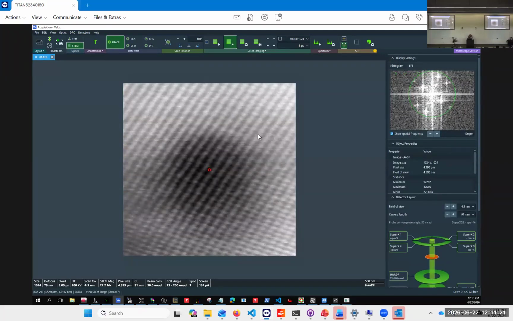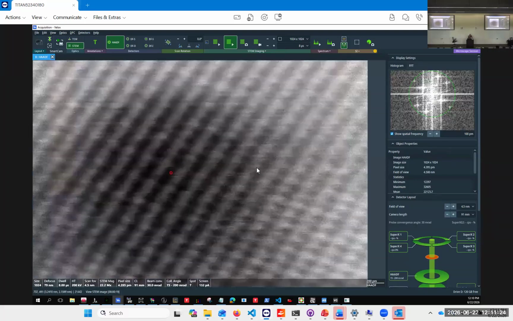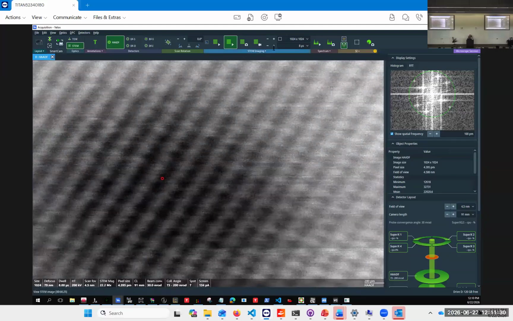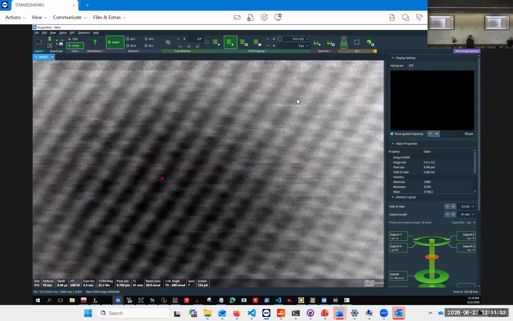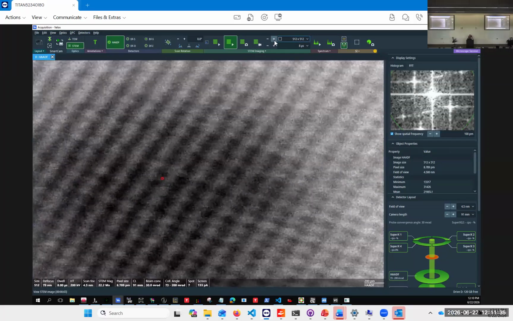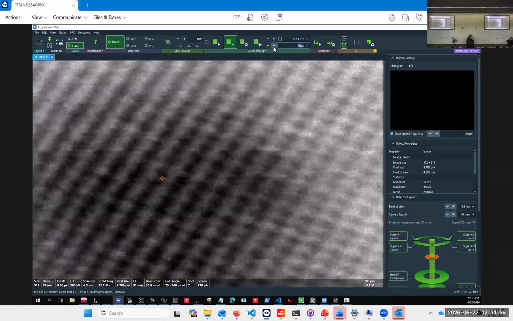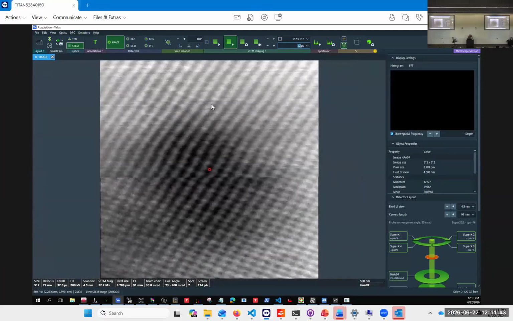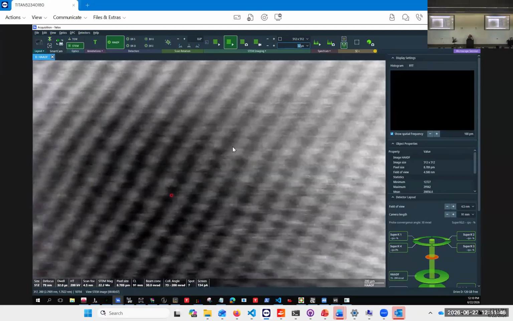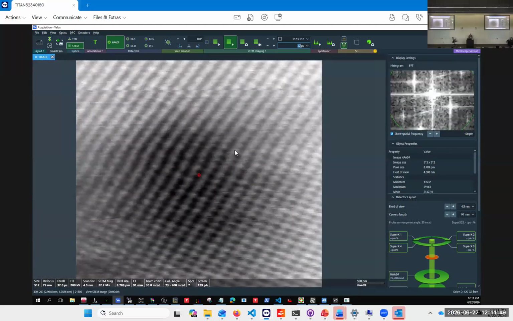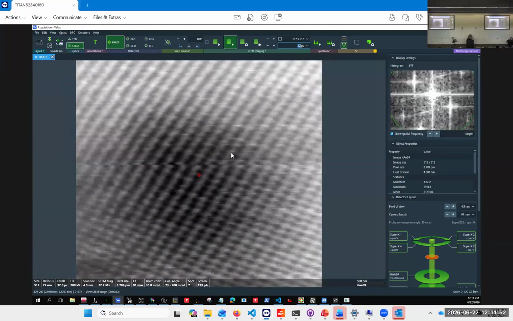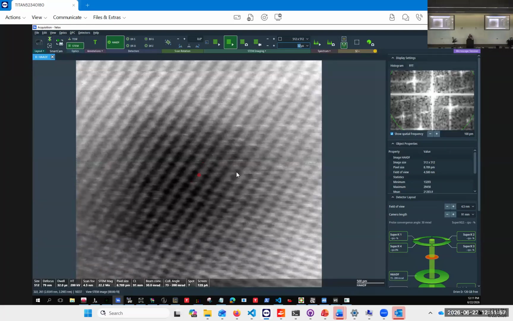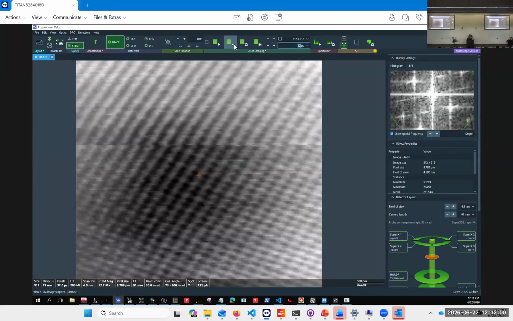So yeah, we're back to where we were before. And the atoms are nice and round. And we have some scan distortion here. Not sure where that comes from. Yeah, so we have some sample drift. You can see that it's not normal. So there are people in the room. You can tell.